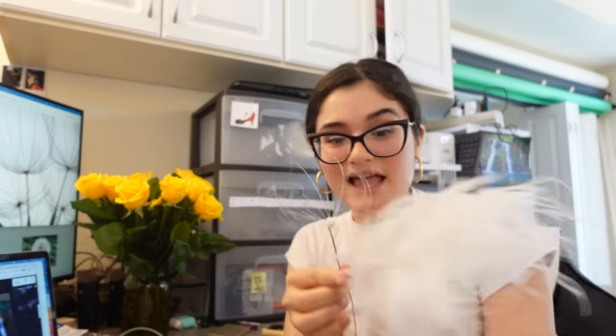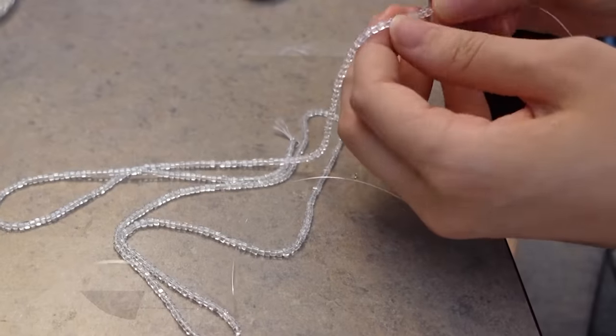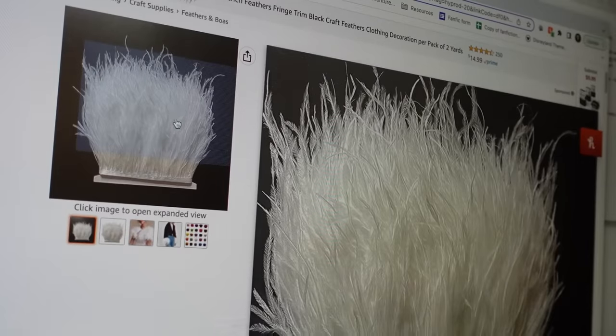I've been making dandelion after dandelion and none of them look good. The fringe ones just look like tassels. Others look like feather dusters. The wire ones are probably my favorite, but when you put them all together it's just going to look like a tangle of wires. I even tried making beaded ones, but just making one little beaded stem took 20 minutes — I can't make 200 of these. Back to researching. Maybe pipe cleaners.